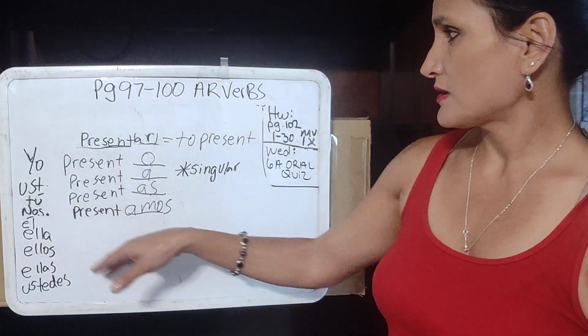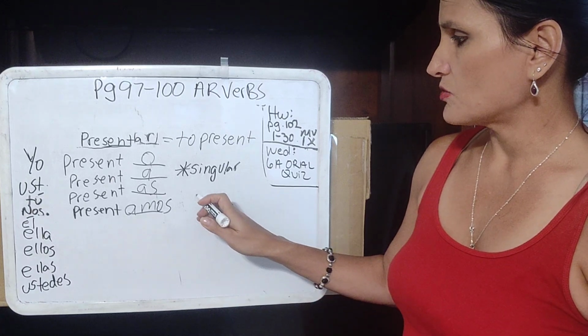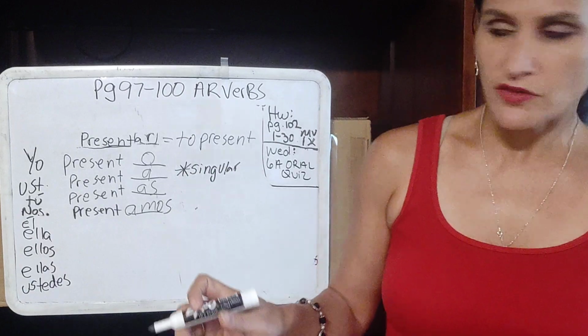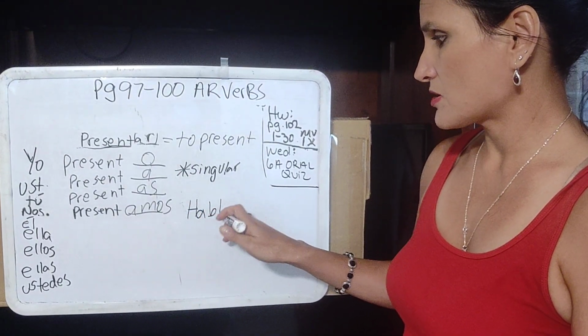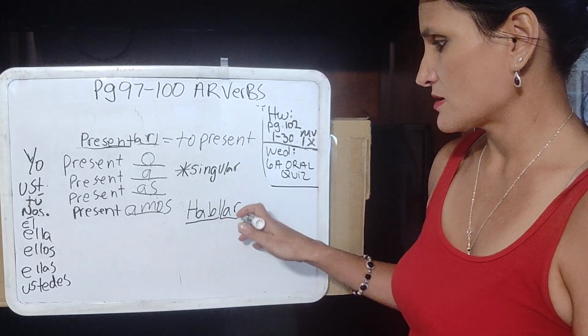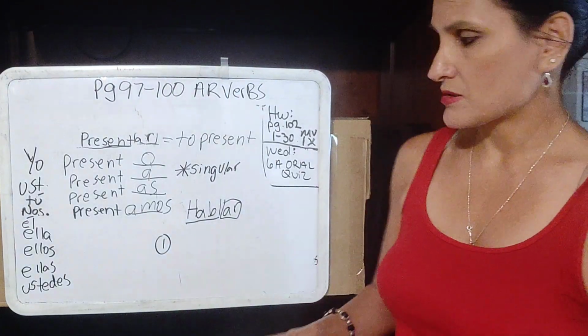Okay, guys, so this again is going to be for your homework, page 102. Now, the way that I want you to do the homework is I want you to write the title. So if you look at homework, the first infinitive that you're given is hablar. So when you begin, you're going to start by writing the infinitive, underline the stem, and box the ending. Then for number 1, the silhouetted person is usted.